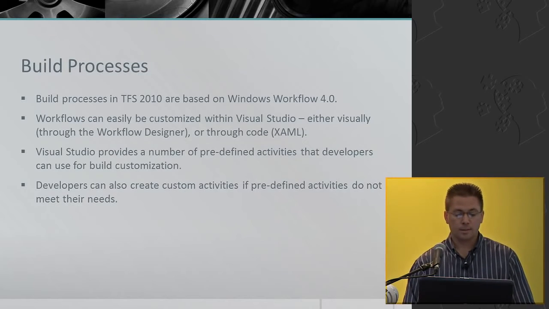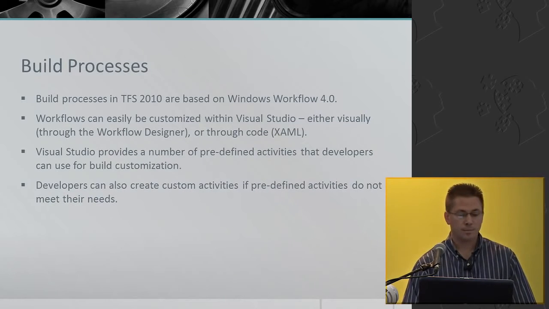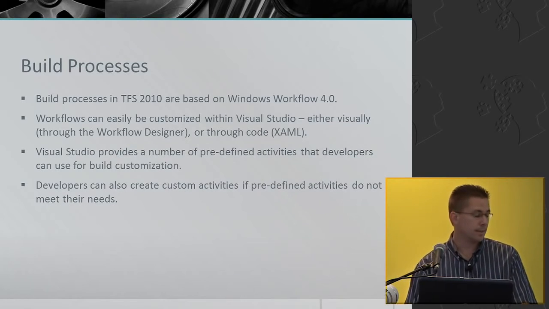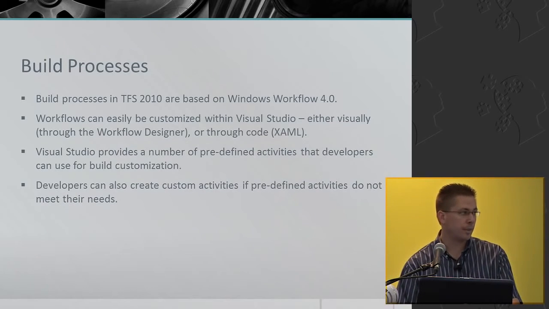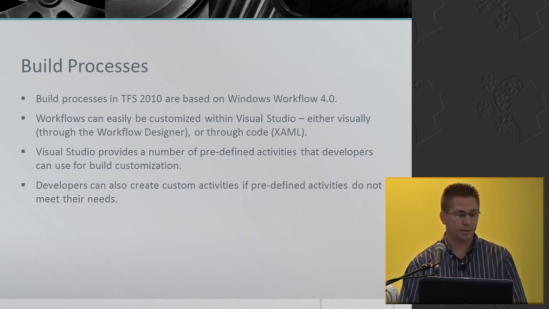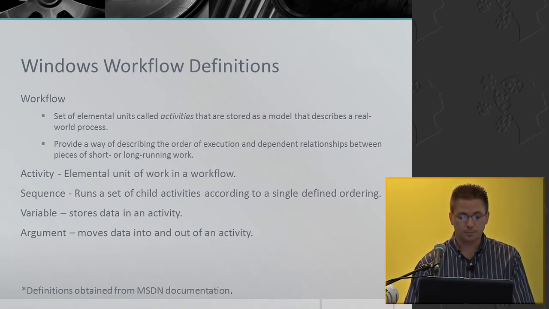And if for some reason those predefined activities don't meet your needs, then you can actually create your own custom activities in VB or C#, and you can import those into TFS and use those in your workflows. And I will say that the predefined activities are pretty extensive. There's a lot of functionality there, so you may never need to do that. For the customizations that we've made at Horace Mann, I did not have to go that far. There was enough built-in functionality that we were able to do what we wanted to do.